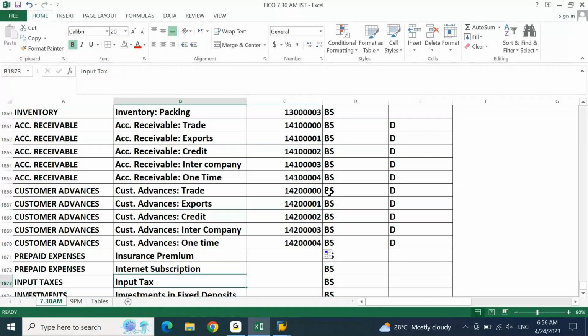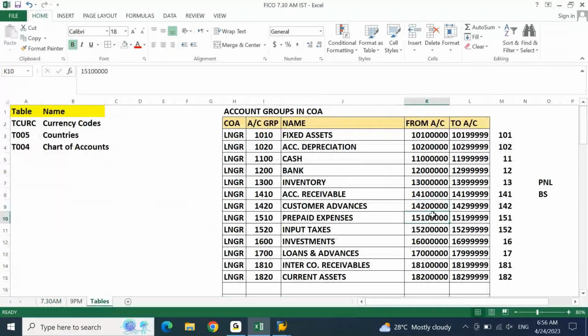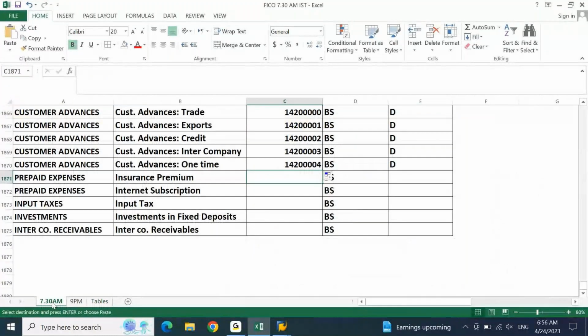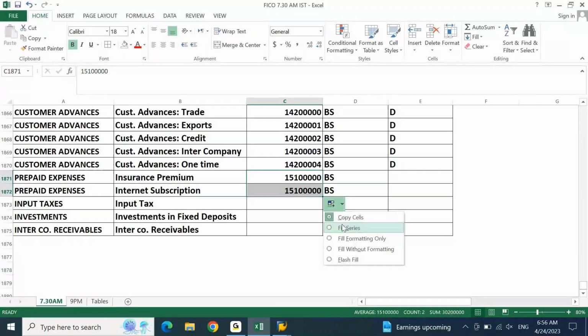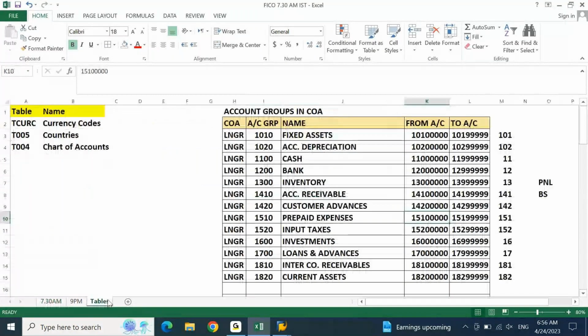Next one, prepaid expenses. For prepaid expenses, it is 151. You have two prepaid expenses. I'll drag this to the next account, fill series. Next one, input tax. There is only one GL account. I'll take input tax.